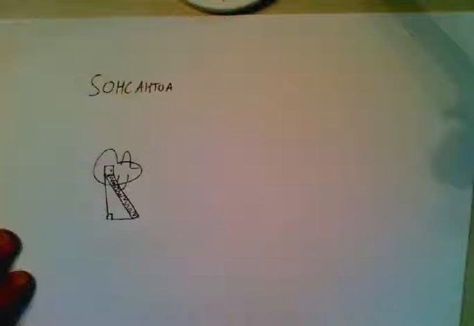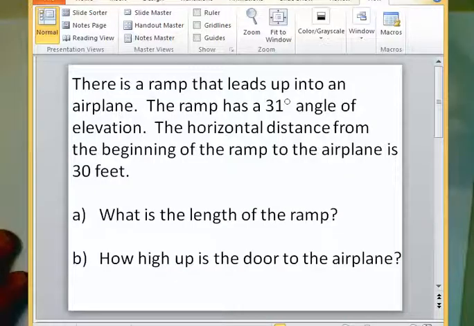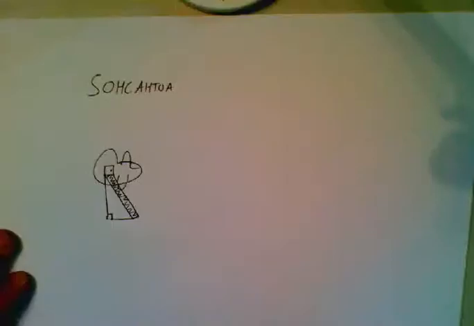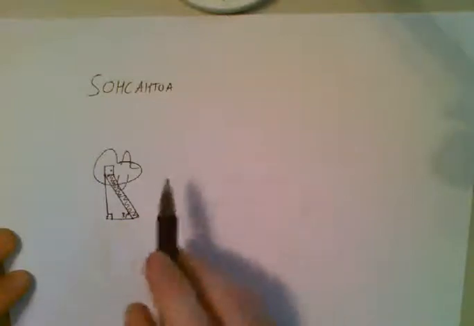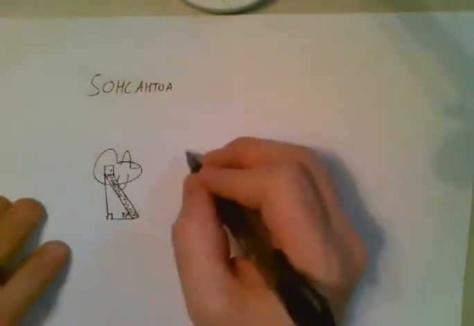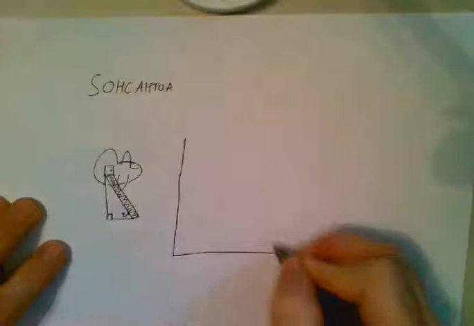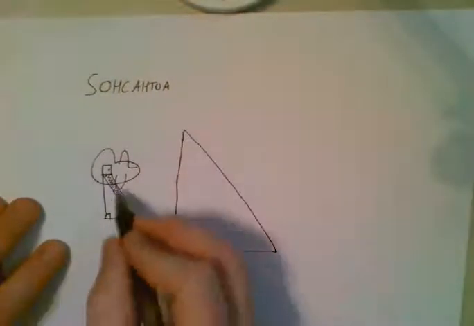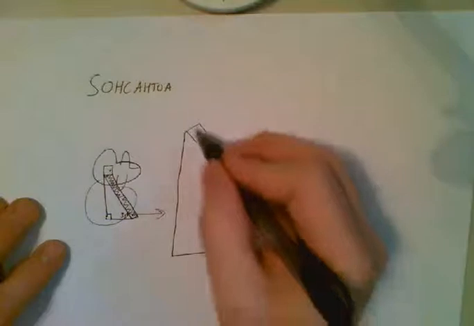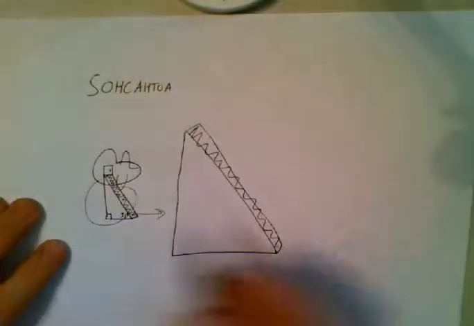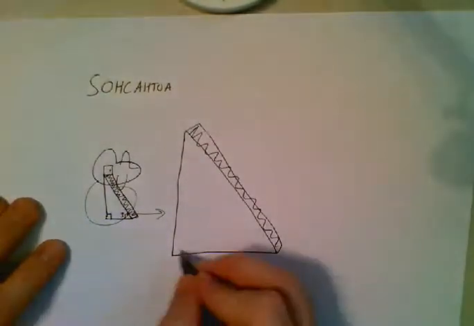Okay, let's look at the numbers that they gave us. The ramp has a 31-degree angle of elevation. So that's going to be right here. Again, the angle of elevation, you know what? You can't see that too well. I'm just going to redraw that triangle a little bigger so you can see it. So this triangle right here, I'm just enlarging. So here is the ramp. I just noticed that it's kind of small on the screen there. So here's the 90-degree angle.